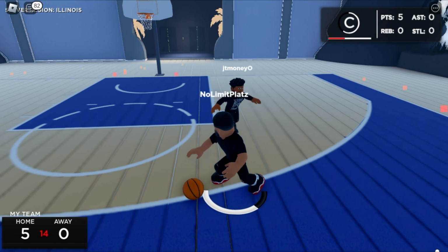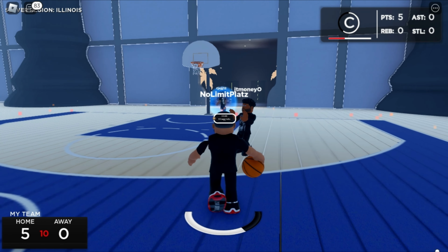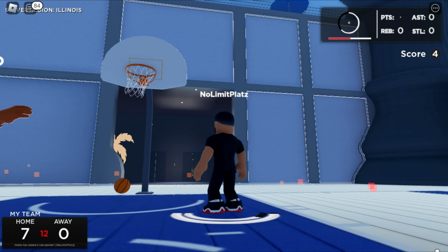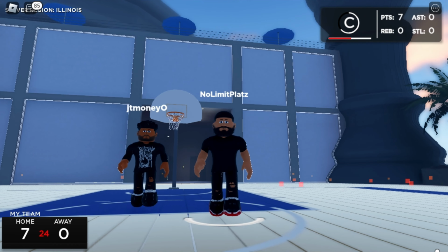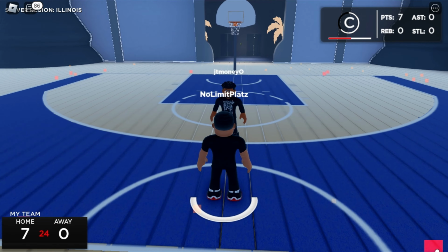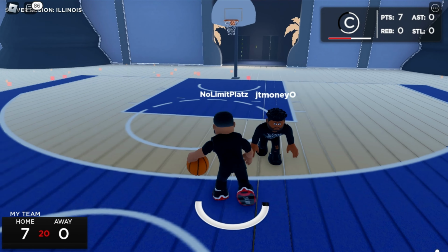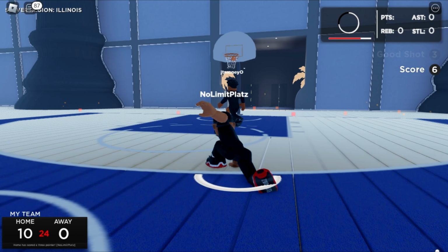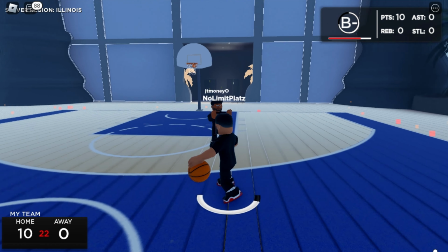I feel like I can't get an ankle breaker, not once this season. Don't y'all feel like we haven't been able to get crazy ankle breakers since season one? It's just been a gap in skill. Even though ankle breakers take no skill, they should definitely be a little bit more common. That right there, that's the ankle breakers I like.